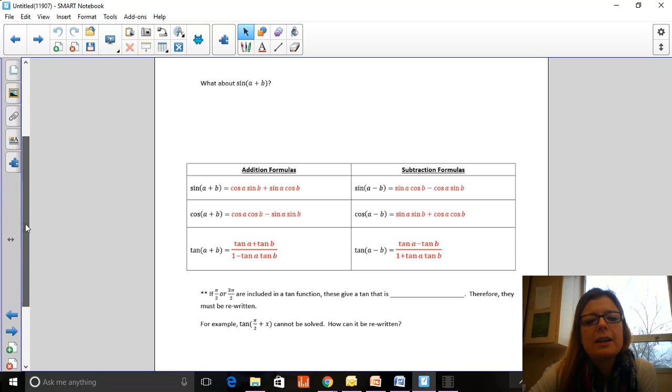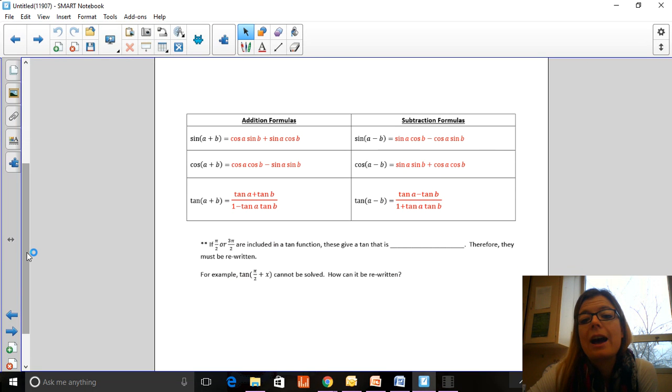You can take the opportunity to pause the video now and copy these down, because this is what we are developing today. All 6 of these is what we're using to solve problems. On your test and on your exam, you will be given these 6 formulas. You will not have to memorize them, but you obviously have to know how to use them.